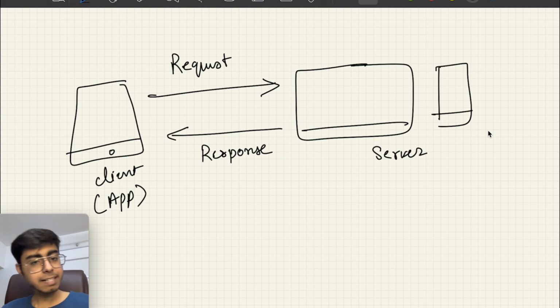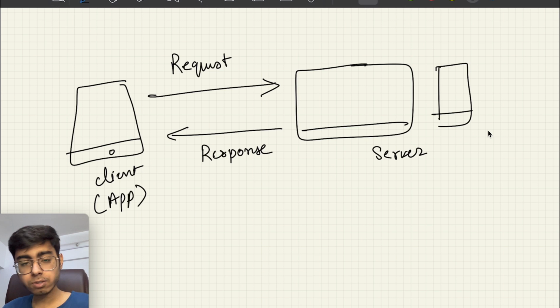That means, let's take an example. This video can be a little longer, but after this video you will be totally clear with the backend concepts that you need to learn, right? So let's say I am building an e-commerce application. Obviously if I'm building an e-commerce application, I would like to see products in my application, right?